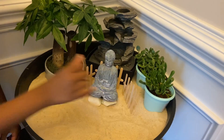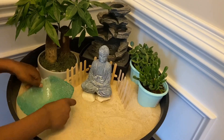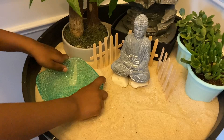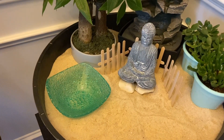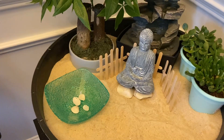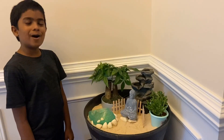Now that we have done our fence, we can add our pond. I am using a water-colored glass bowl as a pond — dig it deep enough. Now that we have put our pond, we can add some seashells. I am going to put some little seashells inside the bowl, and then add some big seashells around the ground. Now our pond is ready!